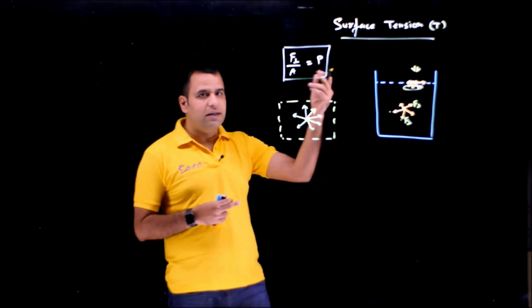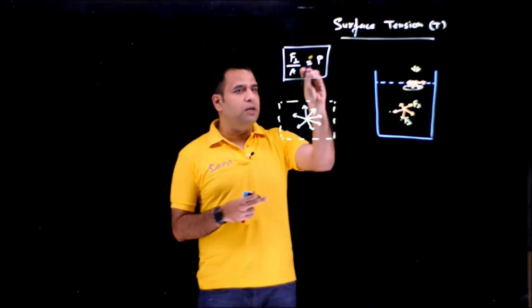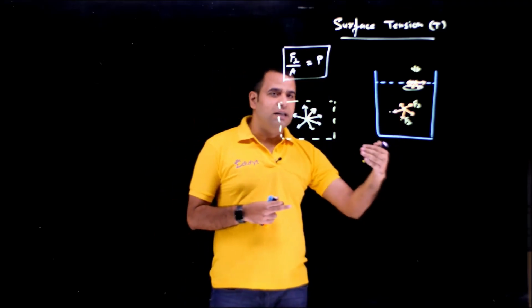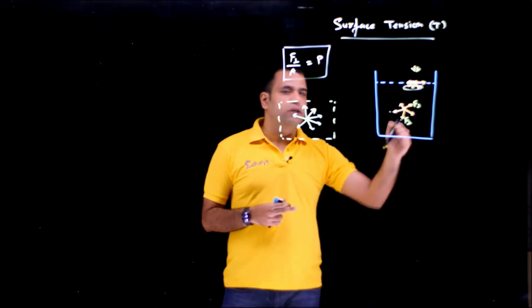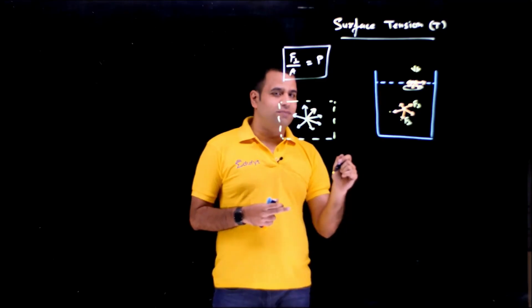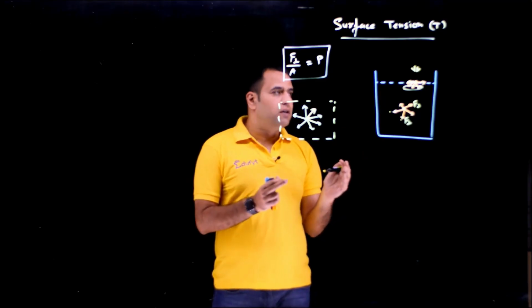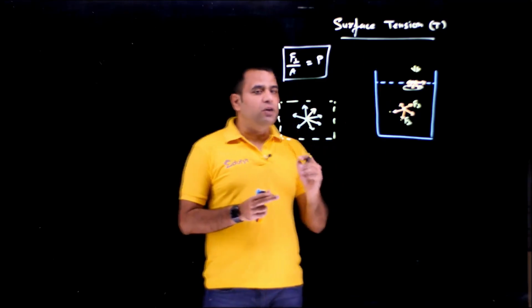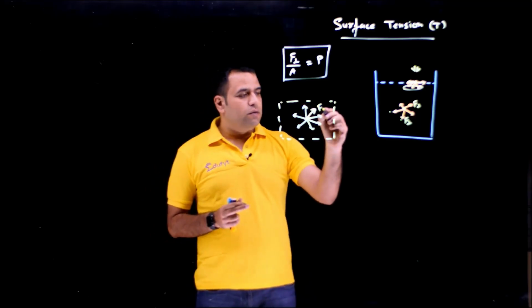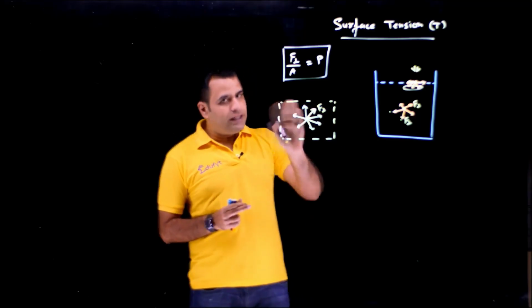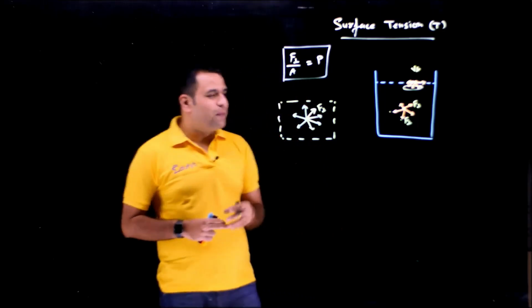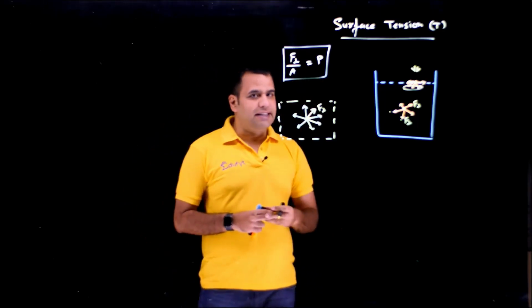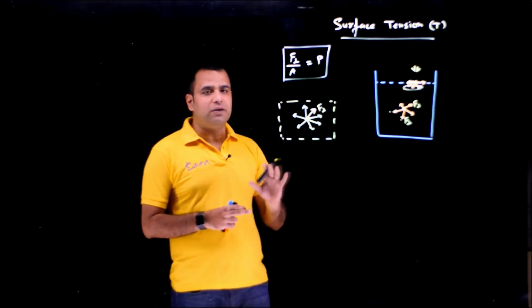So surface tension behaves similarly to how pressure behaves for the particles which are inside. Pressure is a means to calculate these forces which are acting within the volume in all directions, three-dimensional. The surface tension is a means to calculate the forces which are acting within the plane, but the net of these forces is also 0. So that's why we define the surface tension. It's completely similar to the pressure.